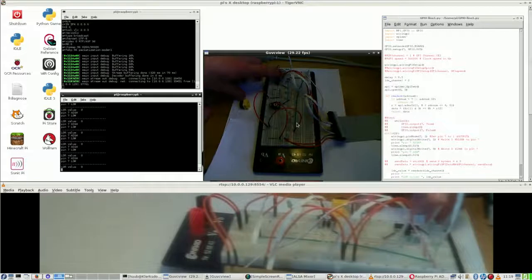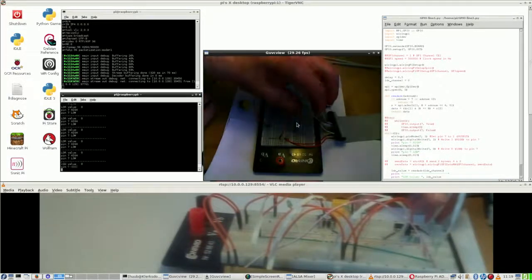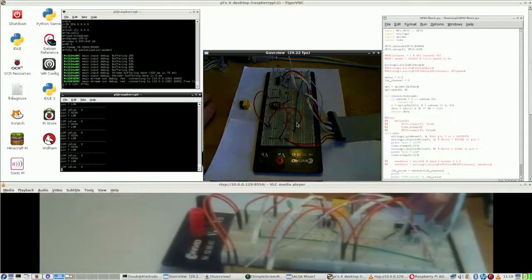And I suspect that this is a problem, because they say you need to have, oh wait, there's something else going on. This wire is loose. Ouch. I better check that out.